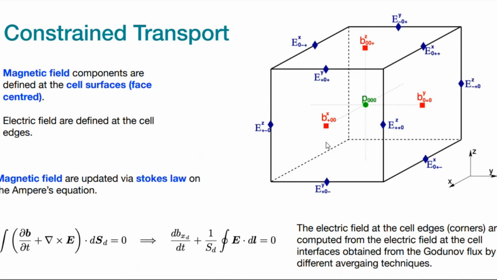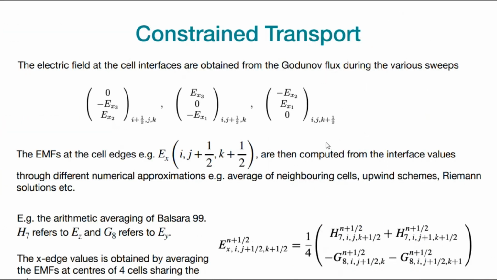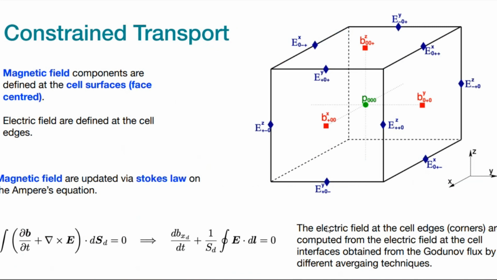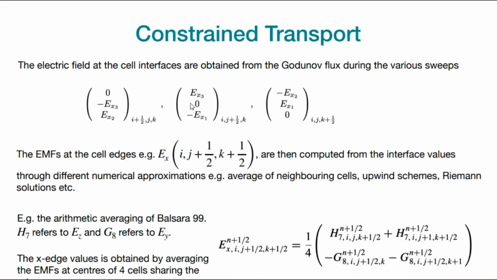There is an easier way. You get it from the cell fluxes. You get the fluxes at the interfaces. So during the sweep, the Riemann step, you already can compute the electric fields at the face centers, i plus half, j plus half, which is half a cell, which is the face. So during the Riemann step, you can actually get the electric fields at the faces. Now you have to devise a scheme to transport these electric fields from the face to the edge.